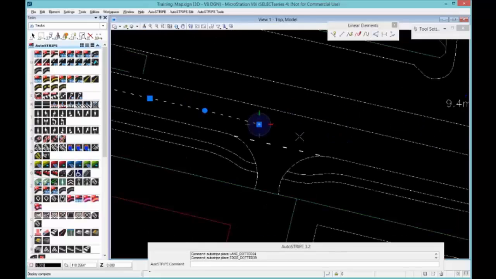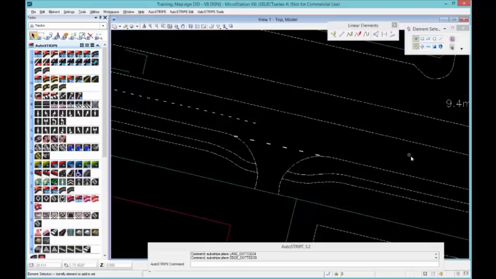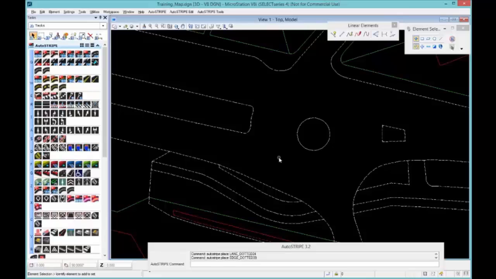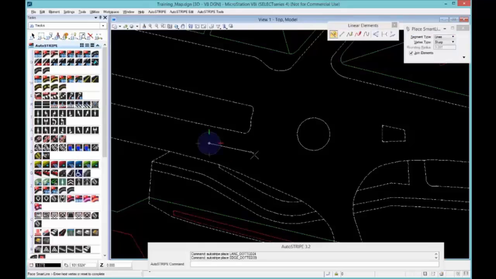And okay, it's only linear markings at the moment. I've got a lot more things to show you. But I just wanted to show you as well what happens when it comes to drawing the arcs, because I've tried drawing a few times in MicroStation, and quite often things like smart lines go quite hideously wrong when I try to draw them. Just to show you an example of what I'm talking about, if I was to go to the Place Smart Line button, and I'll pick a point on the screen there and say, actually, I want it to go on a curve around the road, so I'll go to the MicroStation command for drawing arcs, that's right.